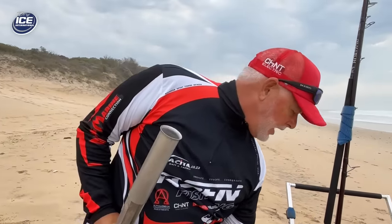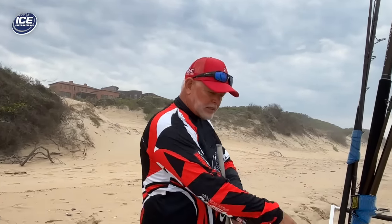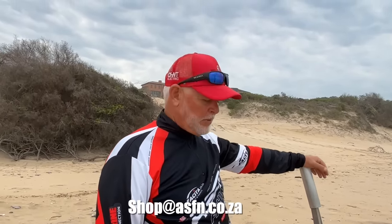Now the trolley is designed so that whichever way you go, you put your bait box on this side — I want to make baits while placing it here in my water bucket, as you might have seen in videos. The whole trailer folds up nicely, just the size of the frame, the wheels take off, and everything holds up so you can fit three or four in the back of a vehicle. We hope to have some available soon — send us a mail to shop at asafn.co.za if you're interested, and we can create a waiting list. Leave us your number so we can contact you.